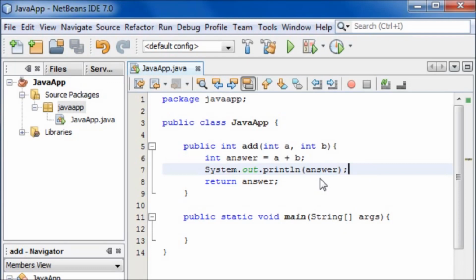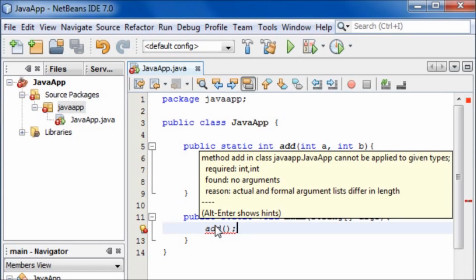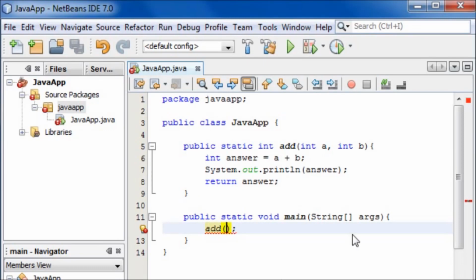Now what this does is that when we make a new instance of this method, we're going to write add, and then we're going to need to enter number a and number b. First we're going to make this static so we can call upon it in the main method, and we're going to say add, and if we put empty parameters you can see that we get an error, and this is because if we hover over, it says method add cannot be applied to given types, required int and int. So we need to enter two numbers for our computer to add together.